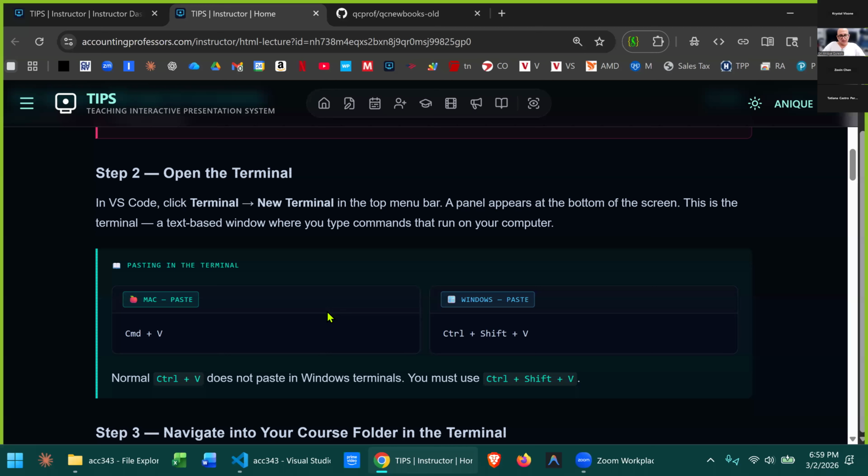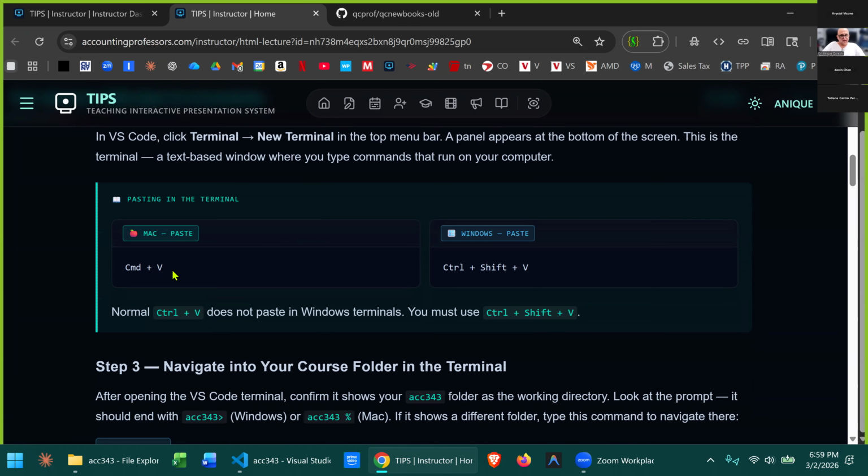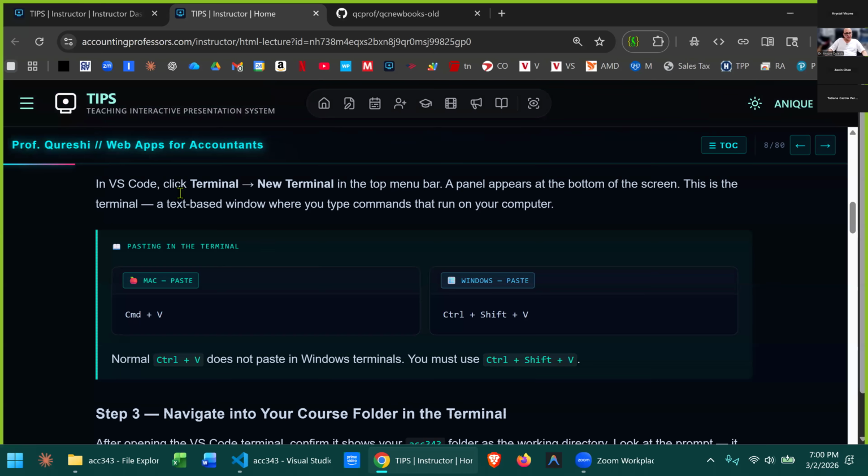Now we're about to start some stuff. So on Mac, when we're doing copying and pasting, Command V ought to work. Control V typically does work in Windows, but not necessarily in VS Code. Sometimes you'll see we'll have a problem. So I recommend doing Command Shift V. And this is also the same as right clicking. So there you have a couple of options when we are going to be copying and pasting.